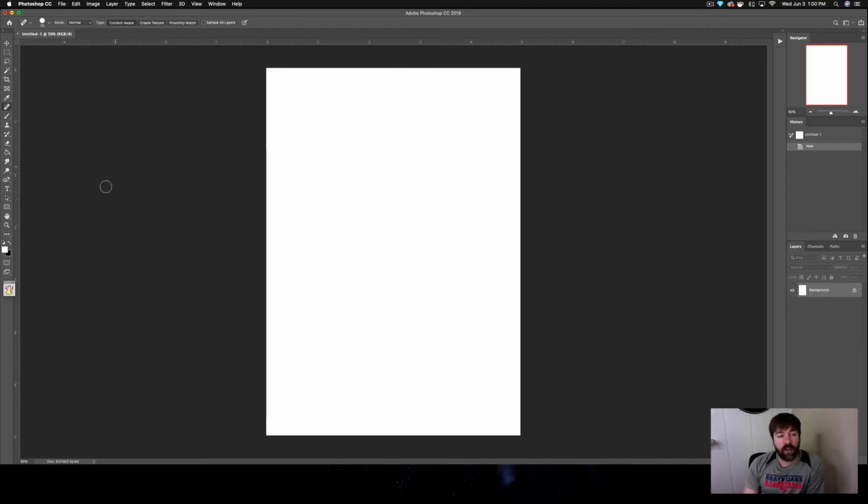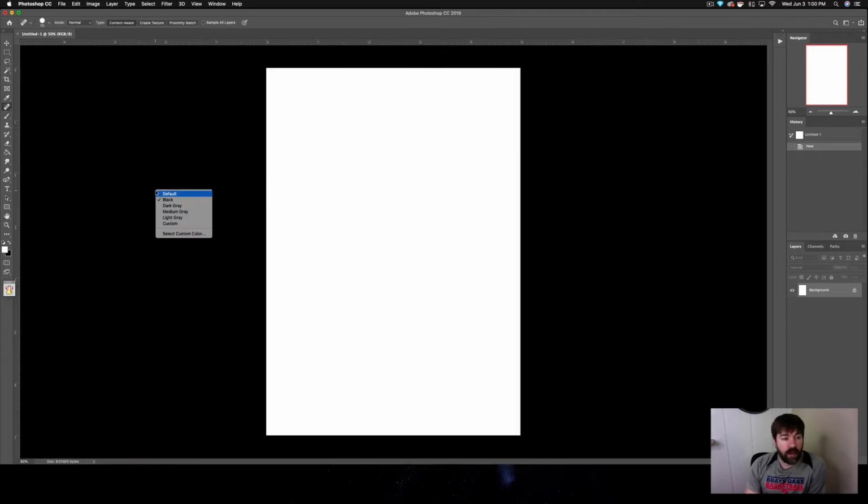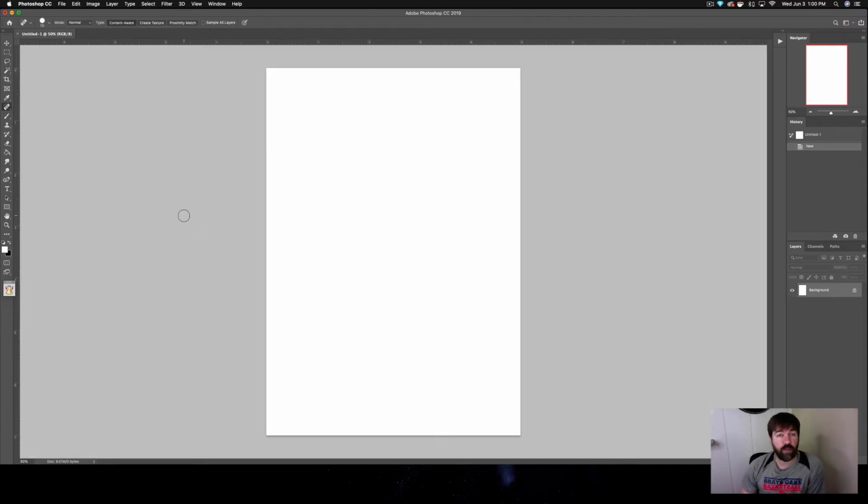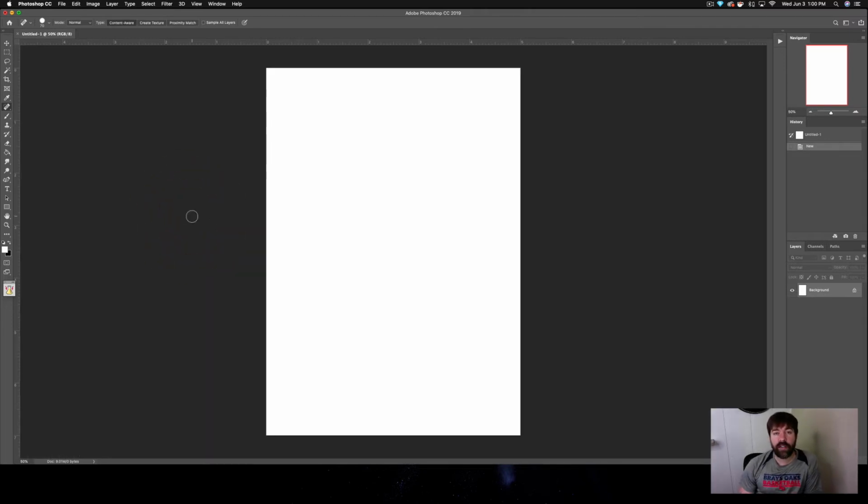You can also change the color of your background. So if you right click, this is the default color right here, but you can also make it a solid black color. You can go light gray. You can go custom if you want, like a red, green, pink, whatever you want. It's totally up to you. My personal preference is the default color. You don't want anything distracting you from your picture, from your work. So if you have a hot pink background, it may take away from the focus of your work in your picture. So my preference, stick on the default gray.